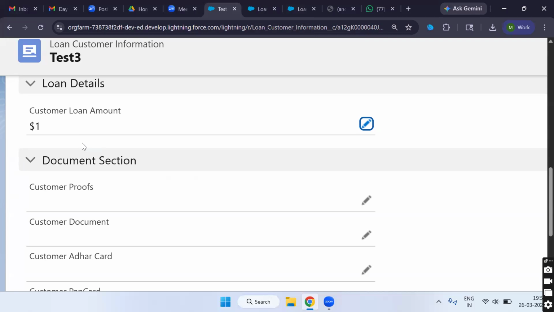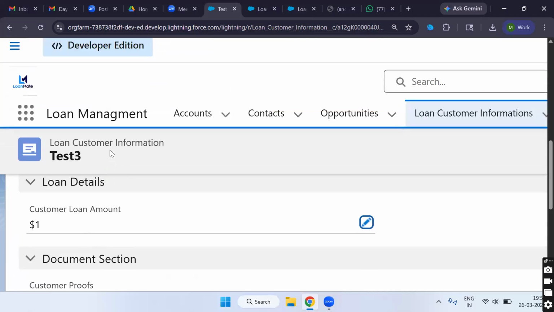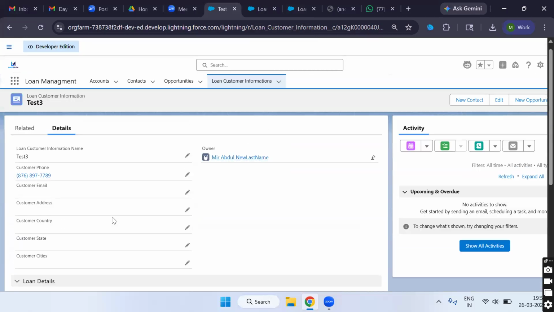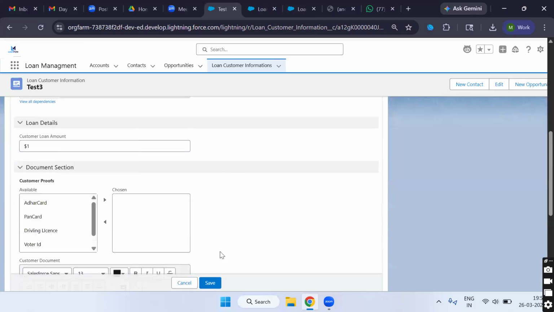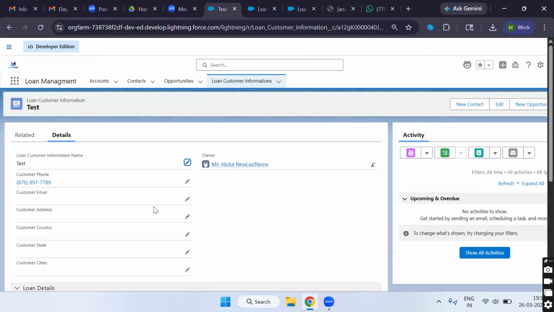Yes. Okay. Now, the next thing. What is the next change I want to do here? For example, let's say text 3 is there. Tomorrow someone came and edited it, removed the 3, and clicked save. He saved the record.